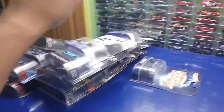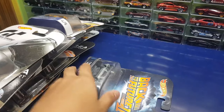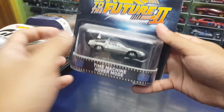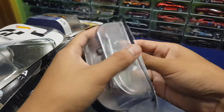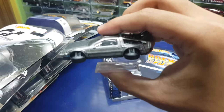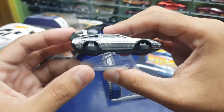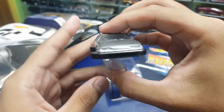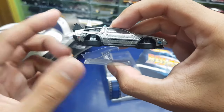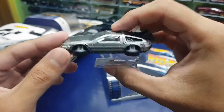We took those down today and we're gonna open them right up. Starting with the first one right here — Back to the Future 2. Yes, I do have all three, I'll show them later. Just crack it open like that. This is my favorite among the three of them. I love how Hot Wheels gave this a stand — you might think they'd put wheels underneath so you can roll it like the mainline, but that's not the case. It comes with a Hot Wheels stand with the Hot Wheels logo, pretty nice. Even my friends liked it when I brought it to school.